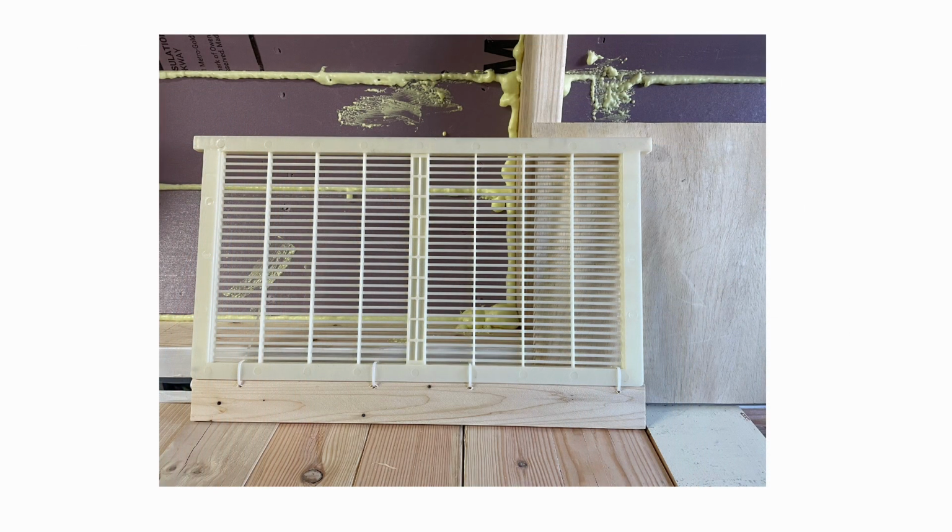I do use a queen excluder in my hive management. As we have extra space below the frames because of the 2 by 4 shim, I had to add a wooden shim to the bottom. I found these frame queen excluders on Amazon.